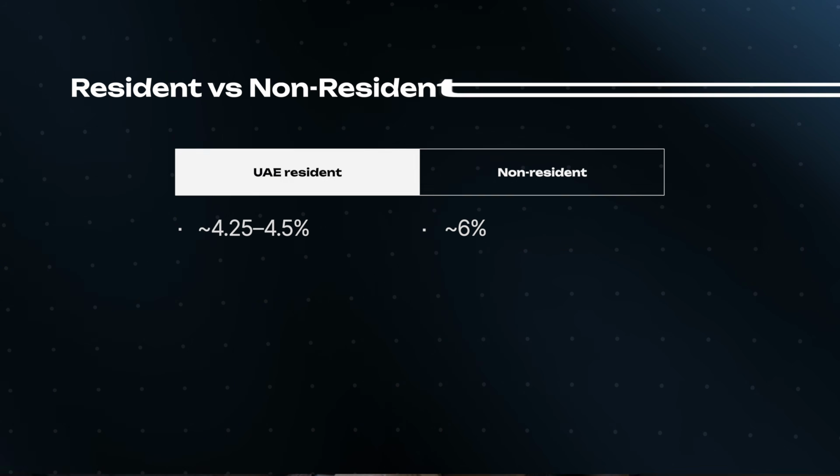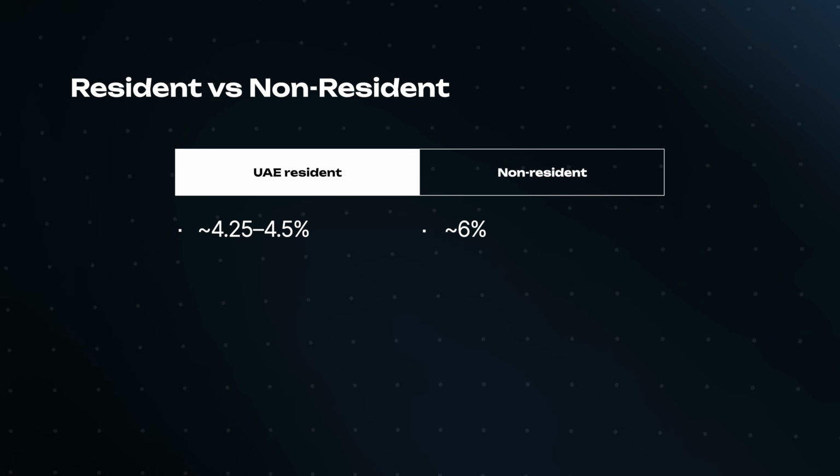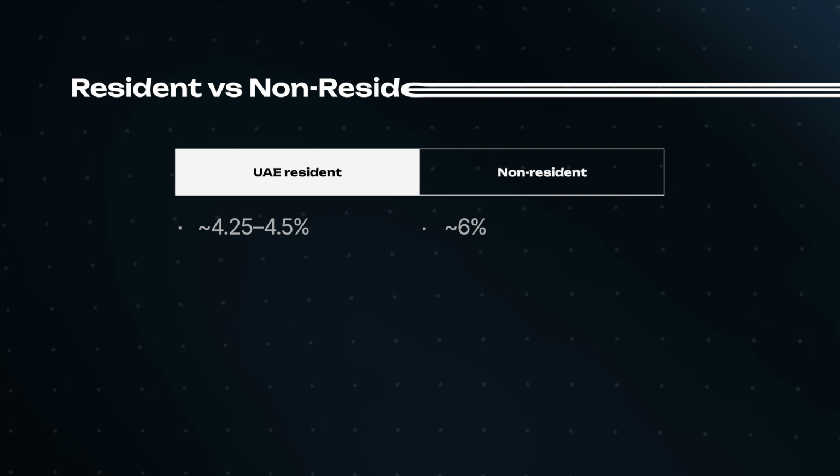Now, a UAE resident's mortgage is usually around 4.25 to 4.5% interest. And a non-resident's mortgage is generally around 6% interest. And it is pretty much to the discretion of your personal income status whether you will be eligible for a mortgage. However, of course, the mortgage advisor can get you pre-approval and give you a good understanding of whether you will be eligible at the time it is required, which of course is when we come closer to the handover or your 50% milestone on your construction payment plan.